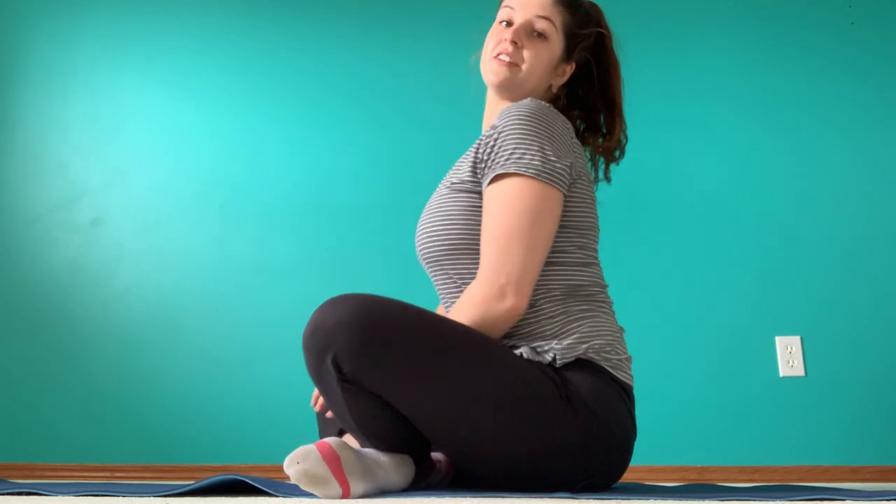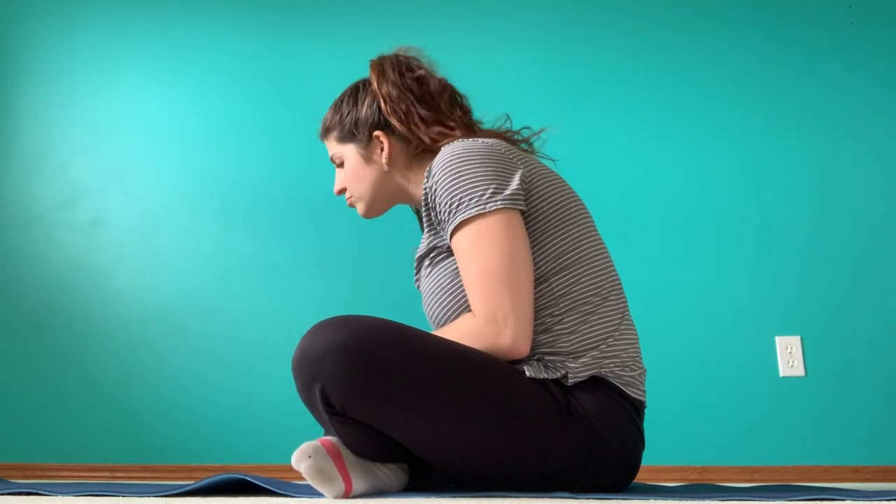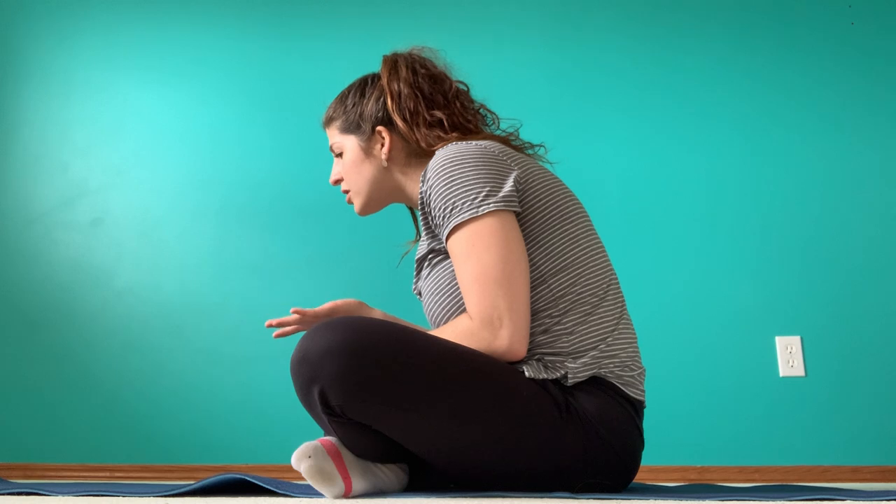Okay, so the next exercise is more of a strengthening exercise and it's called a chin tuck. If you've been to Rhett Physio before for any neck or shoulder issue, you've probably gotten this exercise — it's awesome. What it does — I'm going to turn to show you — is it takes you out of that chin-forward, chin-poke position and pulls you back into that really good postural position.